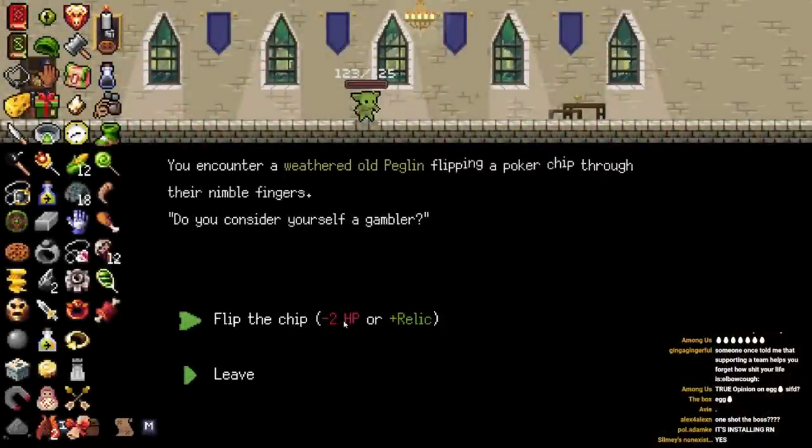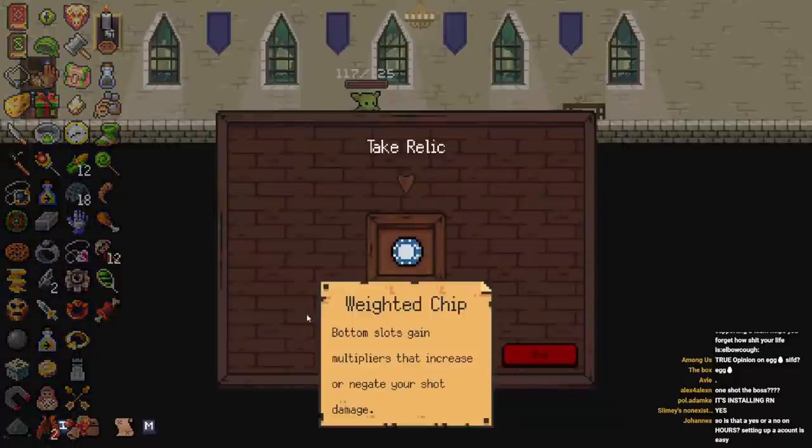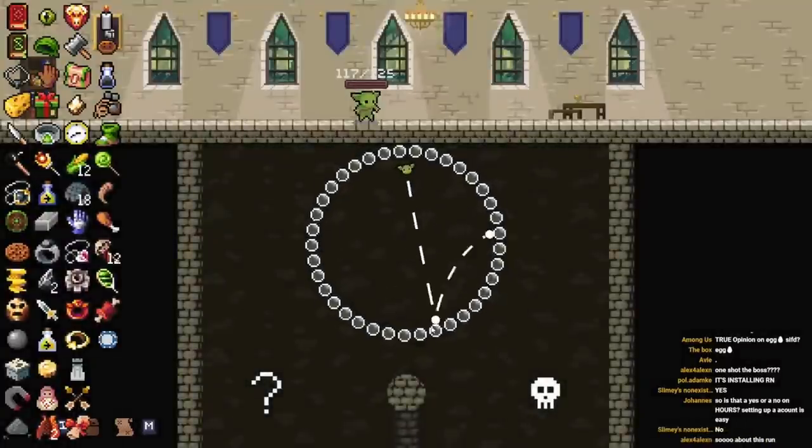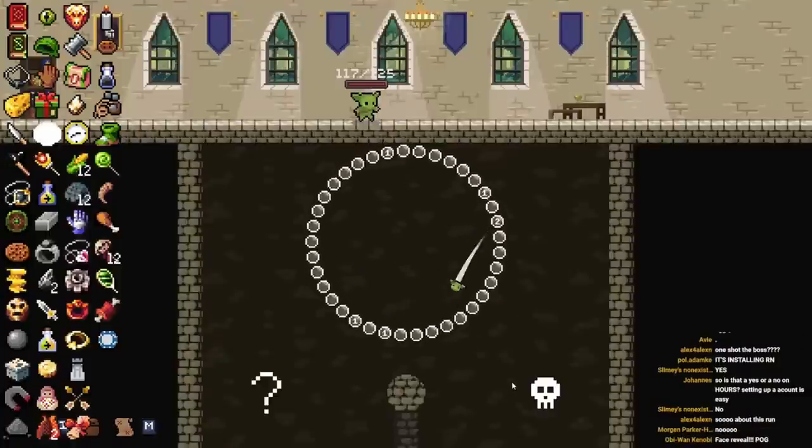Oh, we found the chip. I mean, people voted yes for the chip already, so we take the chip for sure. Now, this might decrease our damage exponentially, especially with the Matryoshka. But, I mean, it is what people requested, so we're gonna go with it.